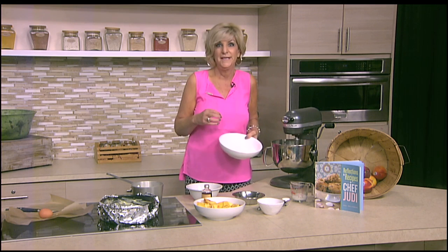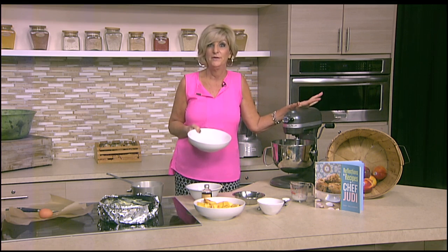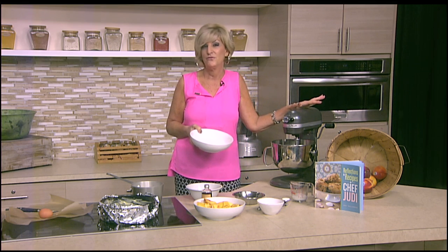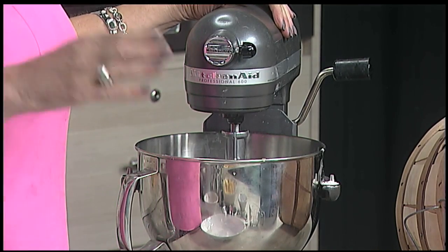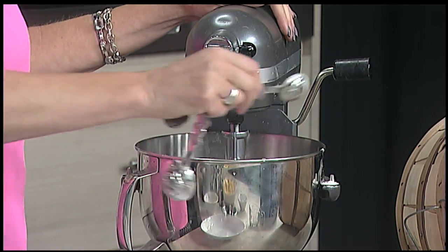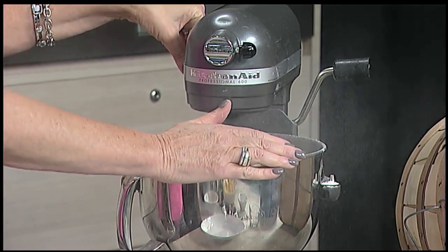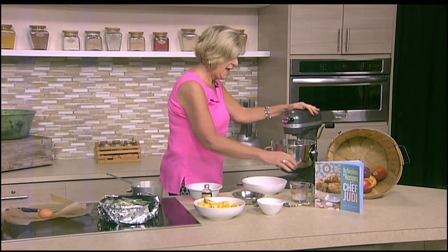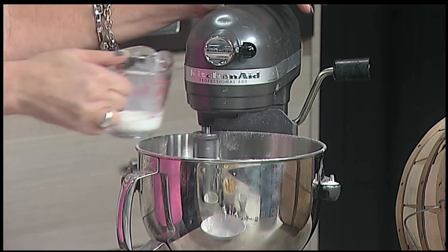The ingredients are really funny in this recipe in that it really is kind of an ooey, gooey, creamy peach cake. It is not the type of recipe that you're going to serve at a fancy buffet, but trust me, it is so delicious. So now we're going to add the flour — and remember, all these ingredients are up on our website, mysuncoast.com — and the baking powder. And we're going to go ahead and whip that, slow that down a little bit.